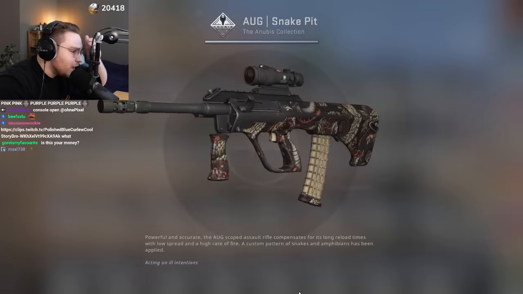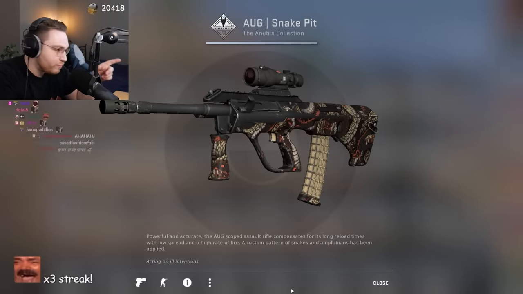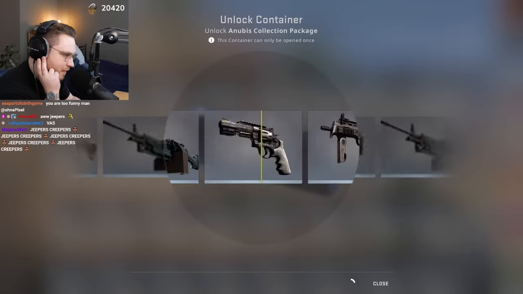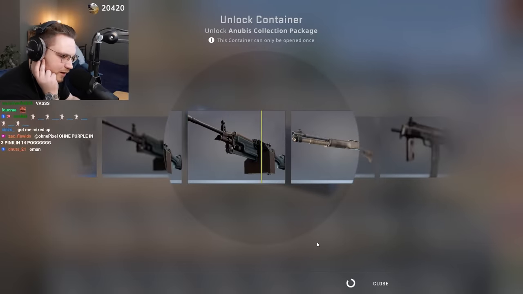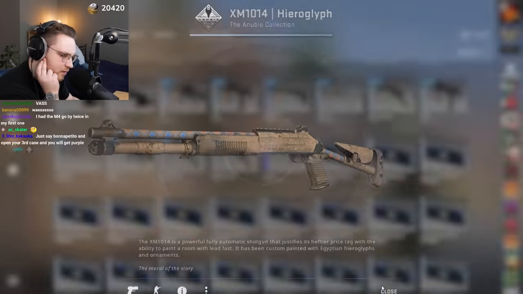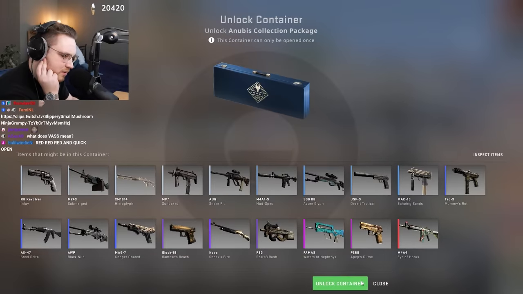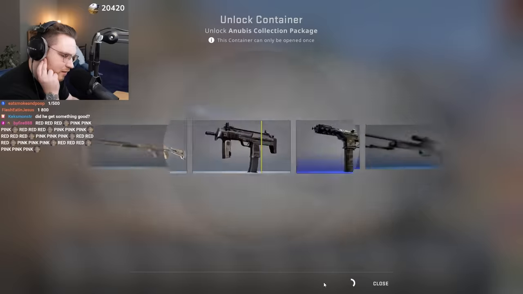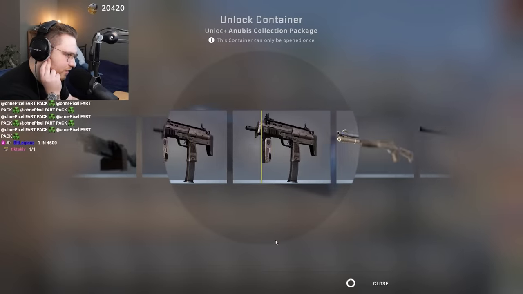What? That should not be allowed. How rare are pinks, chat? It's probably like 1 in 1,000, 1 in 800 or something. Oh my god. Do we know the odds? 1 in 700. Oh my god.